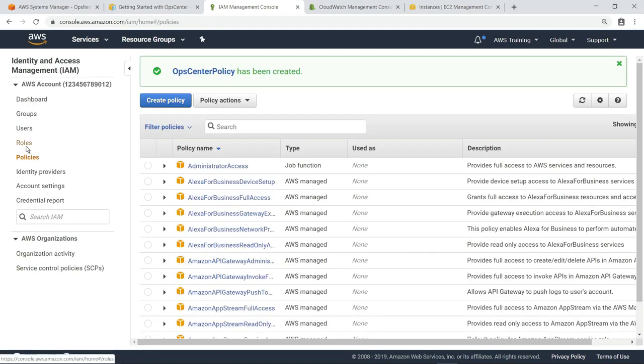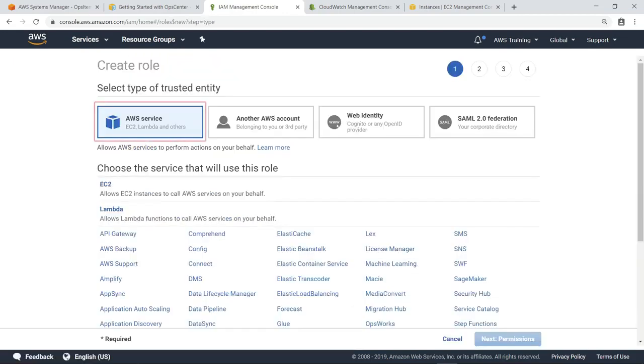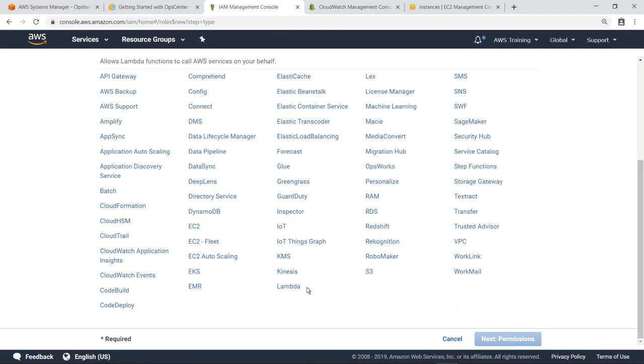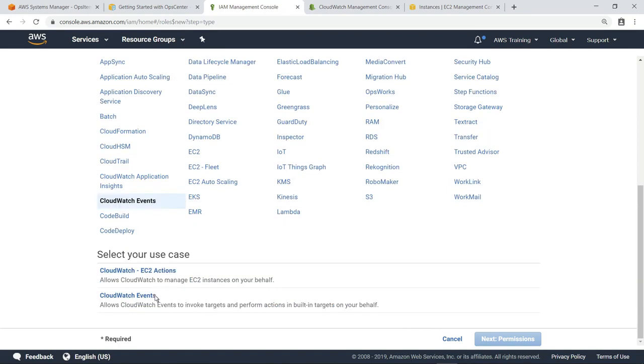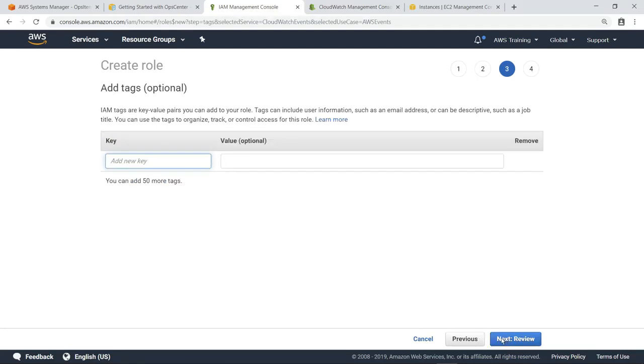Now we're ready to create the new role that will use this policy. Verify that AWS service is selected as the type of trusted entity, and then scroll down to choose CloudWatch Events as your use case. We'll accept the defaults here and then give our role a name.